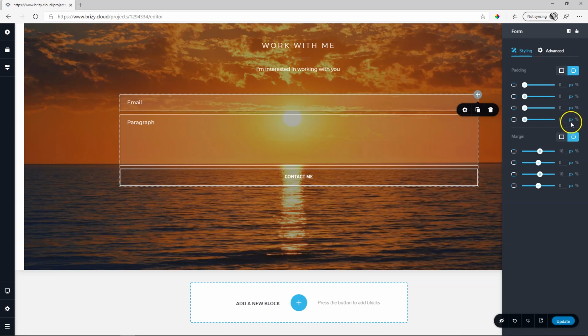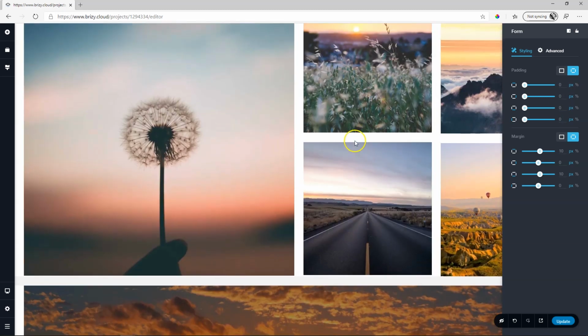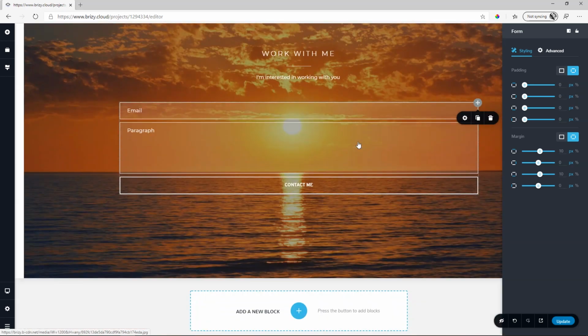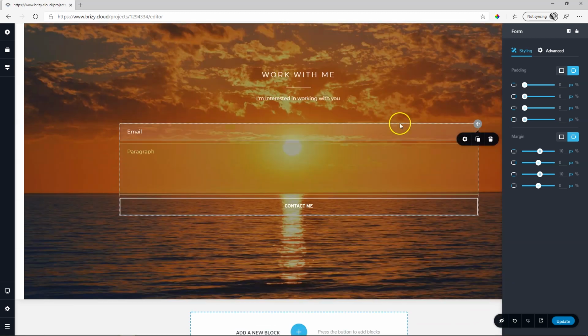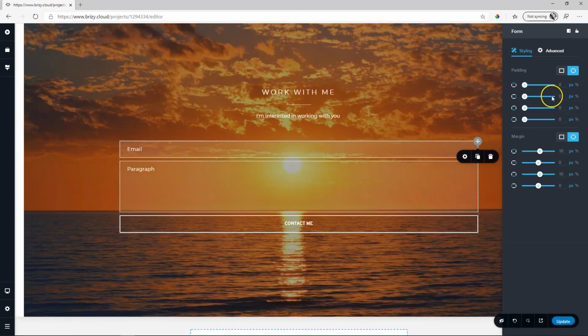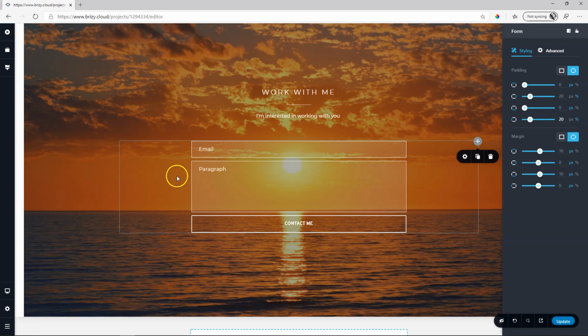And instead of working with pixels this time, I'm going to go for percentage. I'm actually a big fan of percentage, but because of this site, we have this precise control over how it must look. That's why I decided to go with pixels when working with those margins. But in this case, I want to work with percentage. So for the right, I'll put it on percentage and I'm going to put it on 20%. Pretty aggressive. And same for the left. Put it on percentage and 20%. So it puts 20% of this width on the left and 20% here.